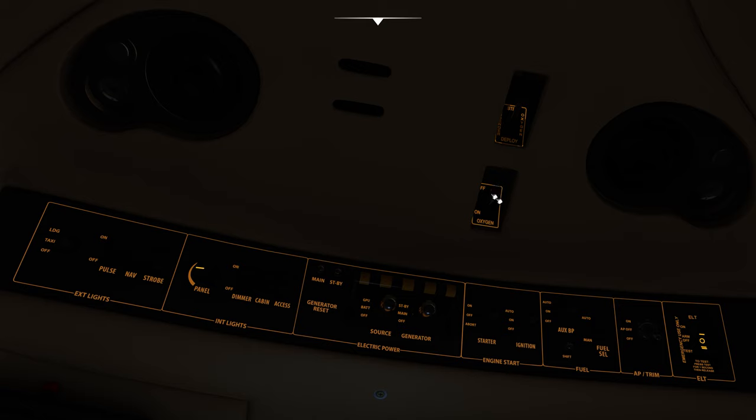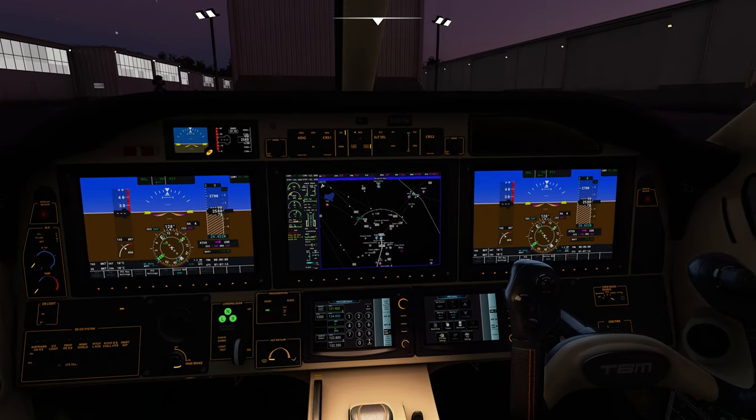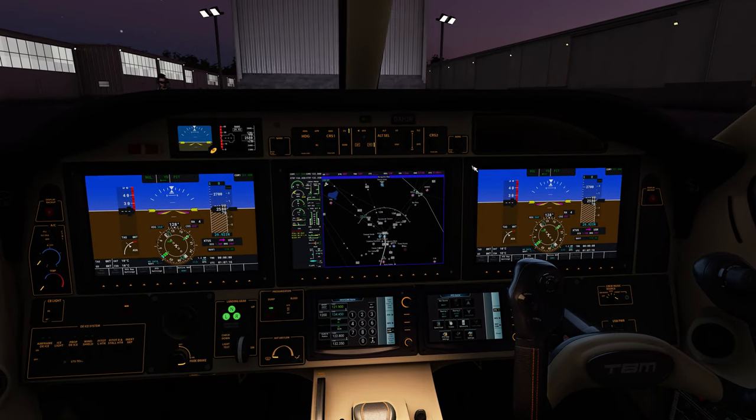Dimmer comes on. Oxygen comes on. One last check of all the systems. Ignition needs to go to auto, auxiliary boost pump to auto, fuel selection switch to auto, autopilot switches back up. I forgot about our little tip on the aircraft there, so anyway, all that is now set.